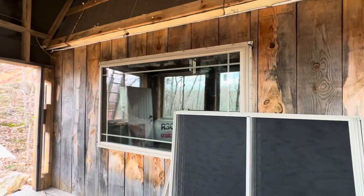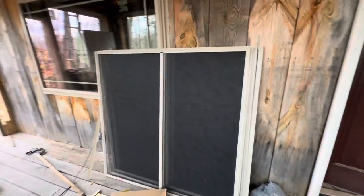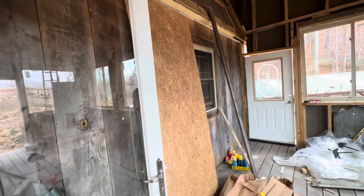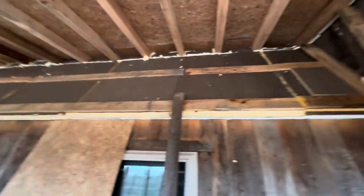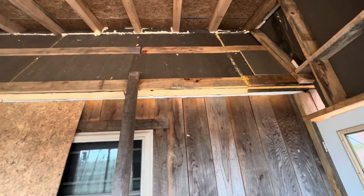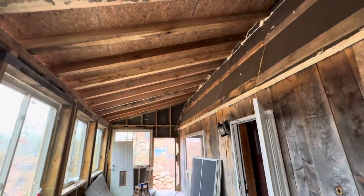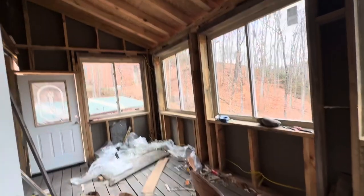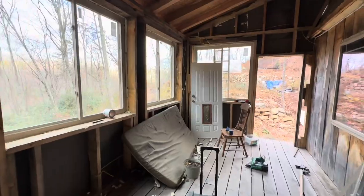So here's looking into the living room, and that was our picture window looking out, and we will still be able to look out through the other side over here. These are all the screens that we took off, and our front door, screen door, and then this over here looks into my kitchen. This area up here will be closed in. This is what used to be our roof line, and that will be probably a straight shot up front, you know, from the top of the doors. It will go up straight and just be wood. So the other boards in here are going to be horizontal for all the rest of these walls, which should go up pretty fast. And this is our other door that goes on the other side.